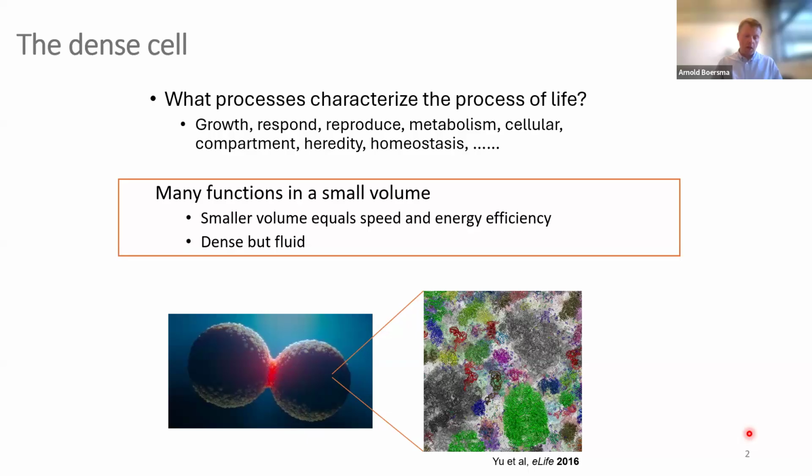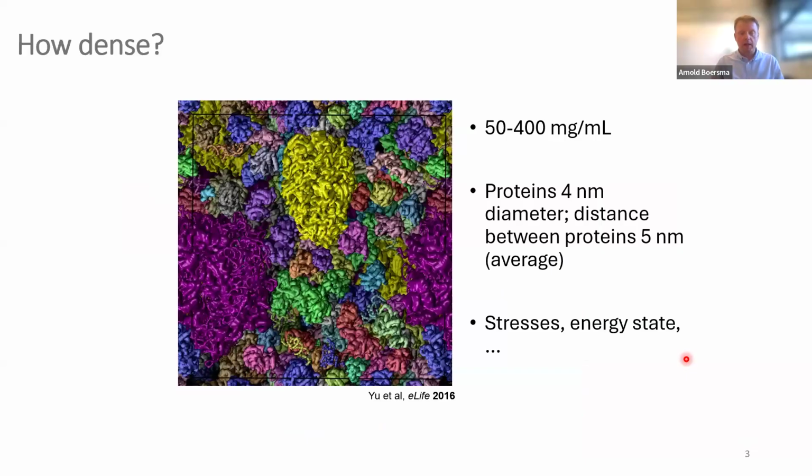So in principle, if a cell could have it the way it wants, it would just pack itself as dense as possible. Now, at some point, of course, things don't move anymore. You get so full that you lose fluidity. Therefore, there is probably an optimal crowding level. And you would guess that this should be the same for every cell. But actually, when you look at the density of proteins inside different types of cells, you find that the concentration is about 50 to 400 milligram per milliliter, depending on the species. So this is a very wide range for something that could have an optimum value.